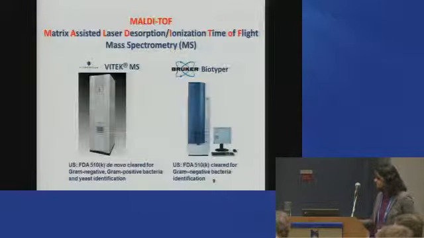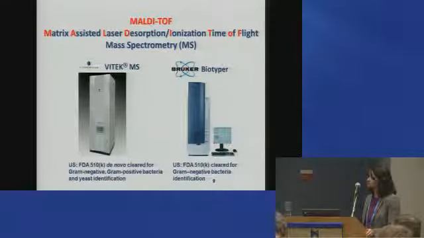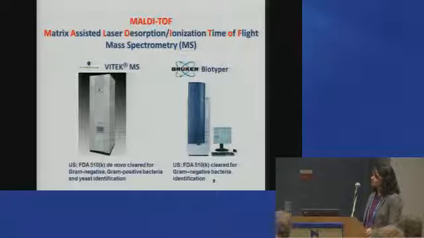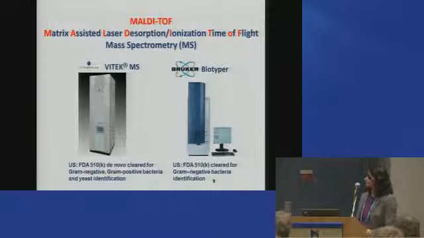So we have 2 different mass spec instruments that are currently commercially available. One is the Shimadzu or the Vitek mass spec, and the other one is the Bruker Biotyper. Now, this is a tabletop model. The Bruker and the Vitek is a floor model. And both have recently obtained FDA approval for certain organisms that are present on their databases, okay? So it is wonderful news that these systems now have FDA approval for some gram-negative, gram-positive bacteria and yeast for the Shimadzu system and gram-negative bacteria for the Biotyper system.